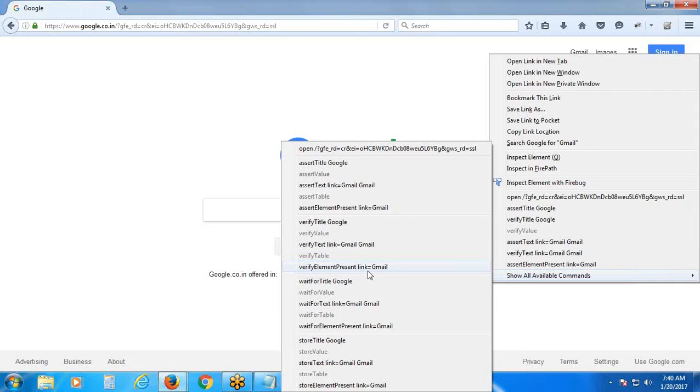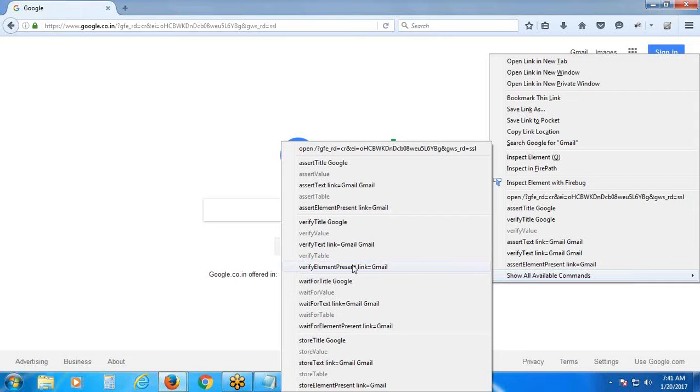Suppose the second verify fails, it won't stop the execution, it will continue the remaining. Next, another scenario: if any functionality dependency is there, then choose assert. If any assert method fails, then it stops the execution, then you can correct that one. Okay?